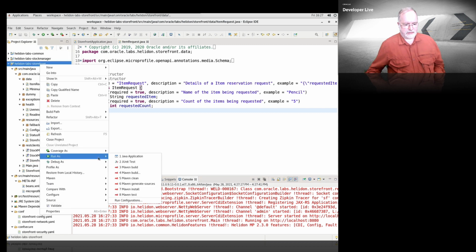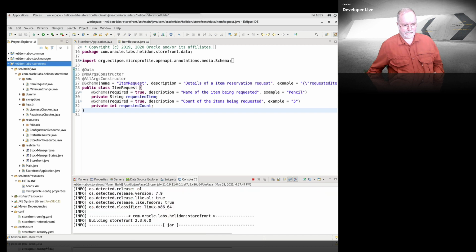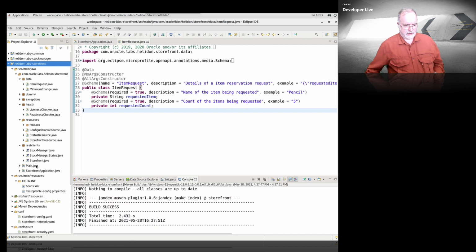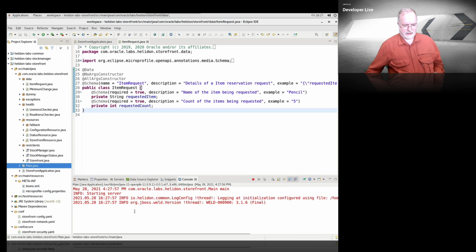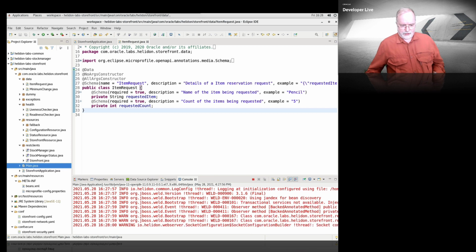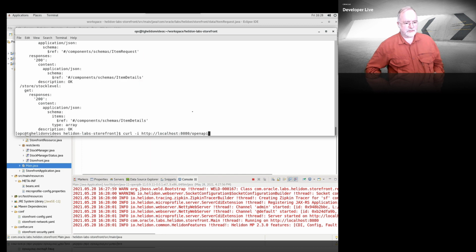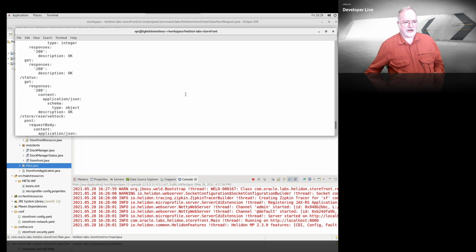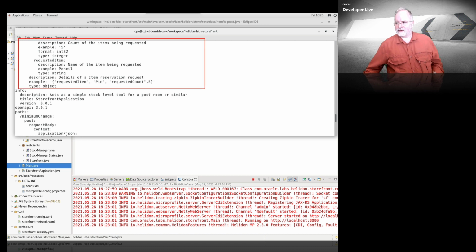So let's go and do the Maven build process on the project. Then we can run it. Joys of recording a live demo, as always, it never works exactly the way you think it's going to. So now if we go and run that class and we can look back, we can see the example and the other information that we've provided there.